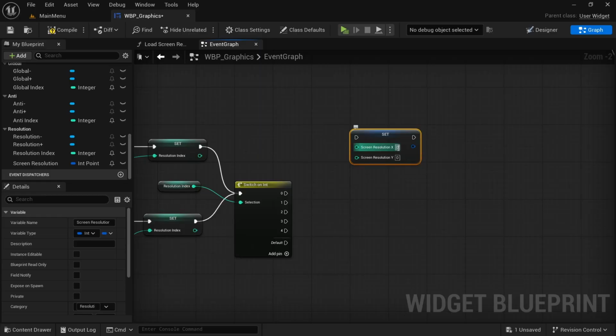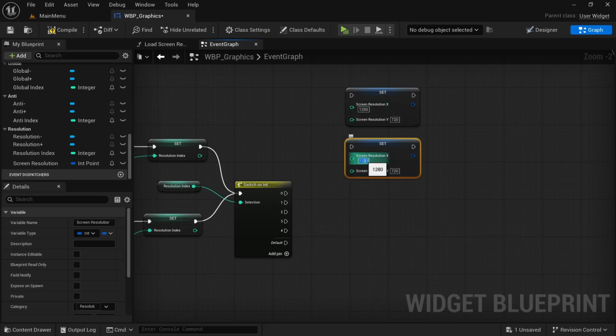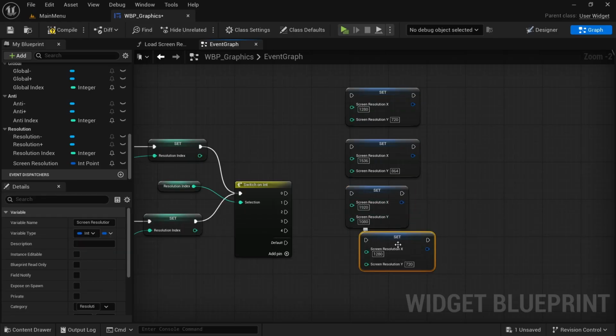So for 0, the resolution for X is going to be 1280 by 720. Then Control D. The next one is going to be 1536 by 864. Control V. Next one is 1920 by 1080. Control V. Next one is 2560 by 1440.